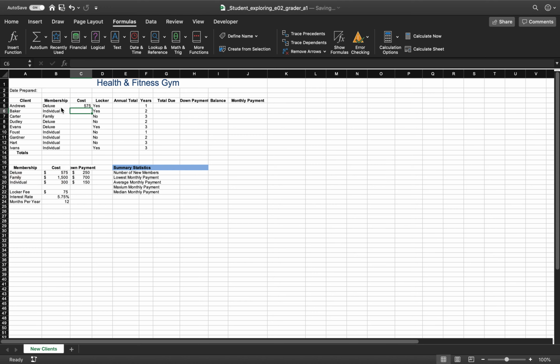We'll close our parentheses and hit enter. So I should get 575, and I know that that's right. I can look right here and say deluxe membership is 575. I'm going to grab this green fill handle and drag this all the way down to show you that it works all the way down. If I double click on this cell at the bottom, it shows you that my lookup value is individual, and I'm still locked in this membership cost grid. Now, that's how you do a VLOOKUP. Very, very basic how you do it.